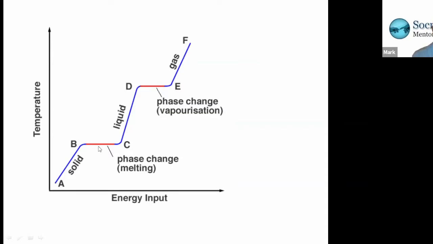Where would that energy be going? Well, that energy would be going into actually melting the ice, turning the ice into water. Ice can't just turn into water on its own. It needs an outside source of energy to do that. So if you notice at the red line, all of the ice would be slowly melting. At the halfway point in this red line between B and C, half of the ice would have melted into water, half of it would still be ice, half of it would be water.